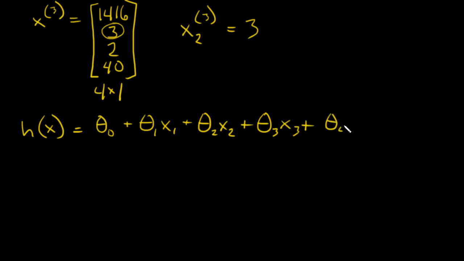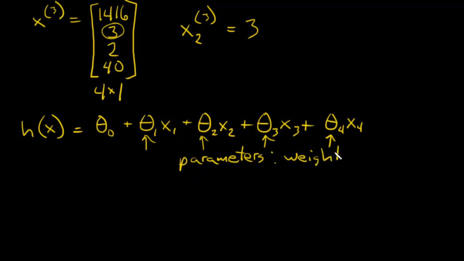plus theta 1 x1 plus theta 2 x2 plus theta 3 x3 plus theta 4 x4. Okay, so what I have here is all my different features, and these thetas are what? What did we call those thetas? The thetas were our parameters. Those were our weights, right? The whole name of the game for running this algorithm is to determine what the weights are going to be that modify all of our features.